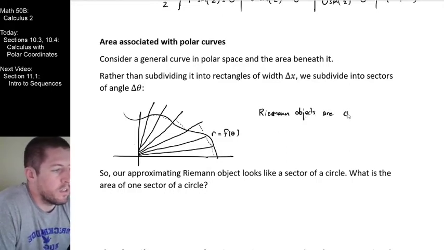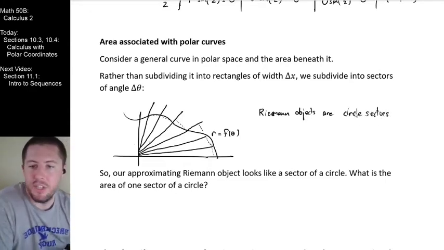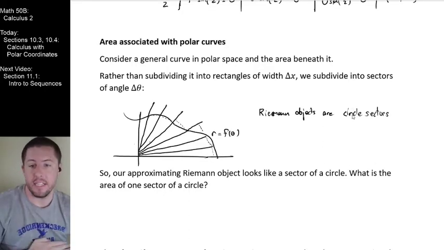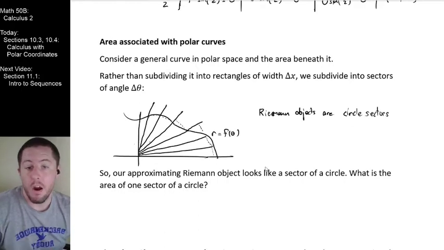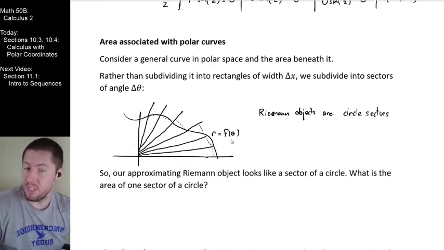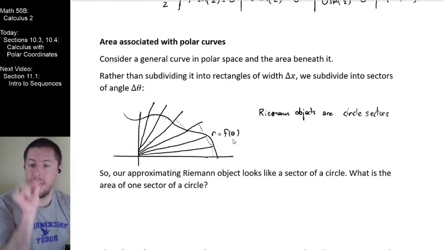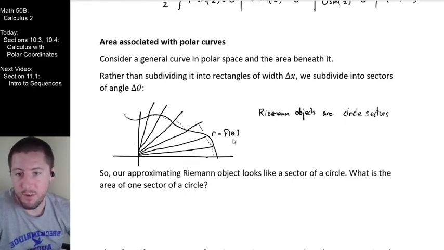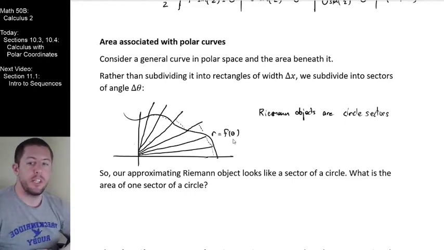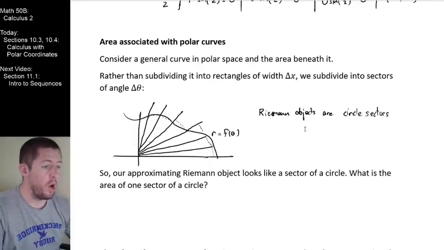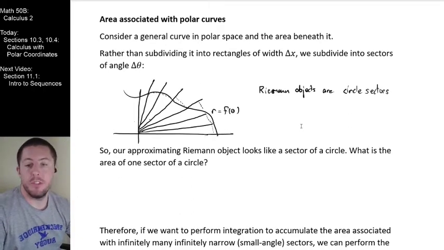are circle sectors. We're sweeping out a smidge of delta theta. Delta theta is the change in theta over which we have accumulated our next chunk of area out there with some r, where we can always find what the r is by just plugging in theta. That's just like saying before our change was a delta x, and we can find out what our new height is by plugging that appropriate x into our equation to solve for y. It's exactly the same idea. We're just accumulating our area radially rather than rectangularly. So it seems like our Riemann objects are circle sectors.